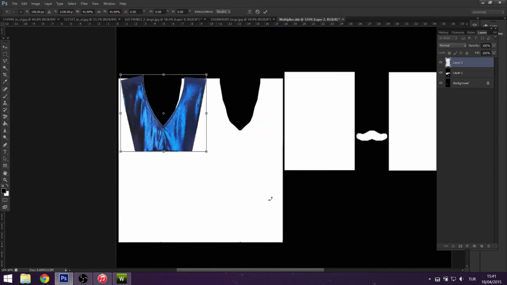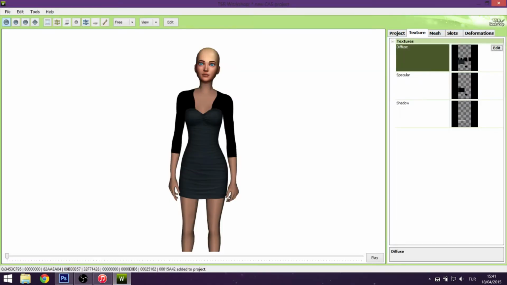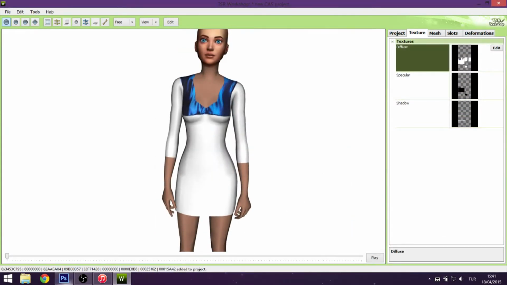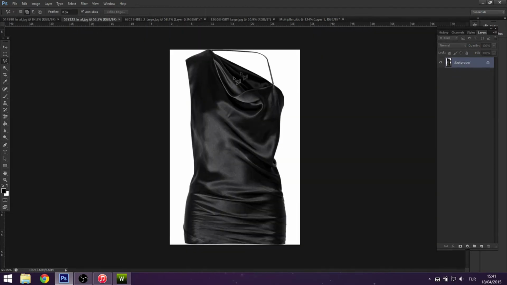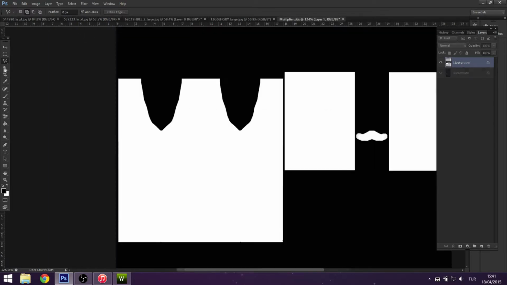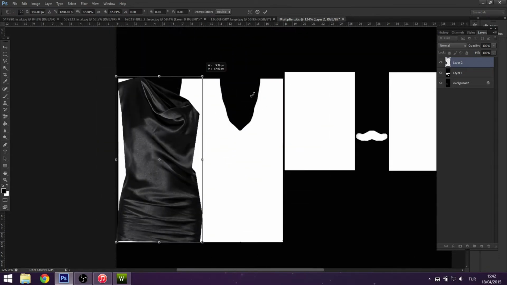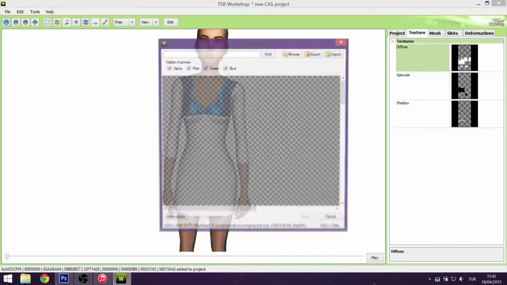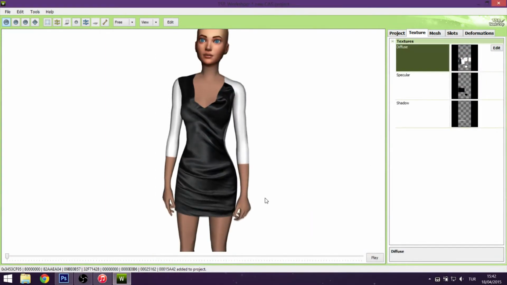I do it by hand with the burn and touch tool, adding shadows, highlights and creating creases. So normally I don't want to create too much clothing this way, because it's like using a ready-made texture and just cloning it. When I show that to many people, I get the reaction that it's not even hard, you don't design it yourself. No, I design it by myself most of the time, but this is the easiest way, and since I'm busy with school, I decided to prepare a tutorial that way while I'm doing design.